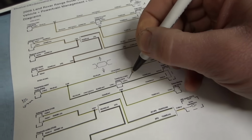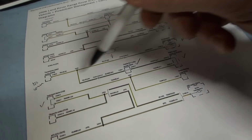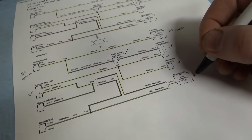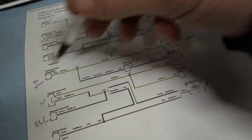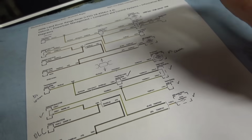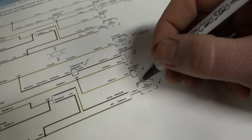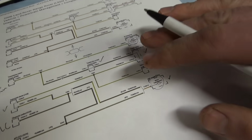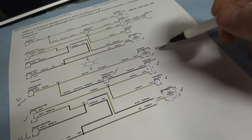But the transfer case, we can talk to. ECM, instrument cluster, so he kind of piggybacks through there, steering angle sensor, and ABS, vehicle dynamics module, we can talk to that. And there's our DLC. So we're good up to this upper part of the tree. Excellent. And we know the terminating resistors, they're drawn. One is in the air suspension module and the other one is in the ABS module. Very neat.